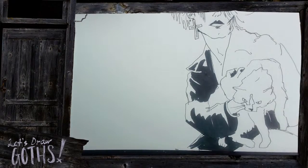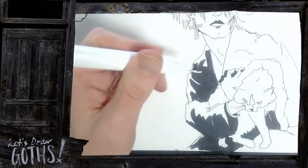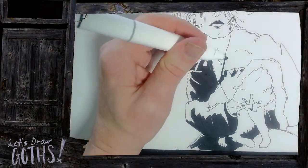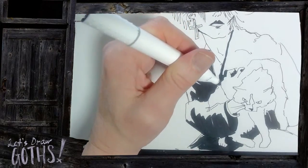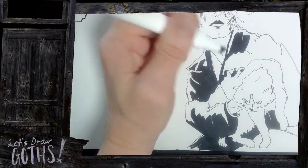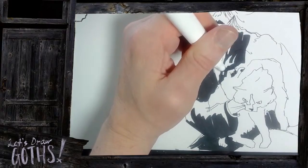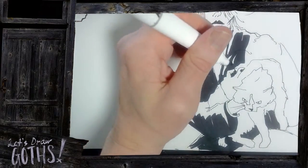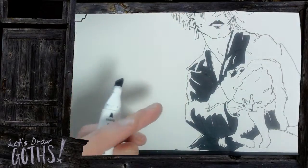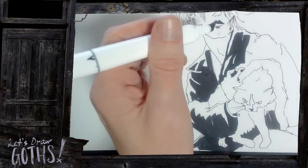Yeah, you get a little knee there, you get the idea. If things move and shift while you're drawing, as far as the location of stuff, it's a lot easier to change how the clothes are laying on a person than trying to change the anatomy of somebody's body. So I think I got his hand okay, and then I'll just change where the clothes are a little bit.